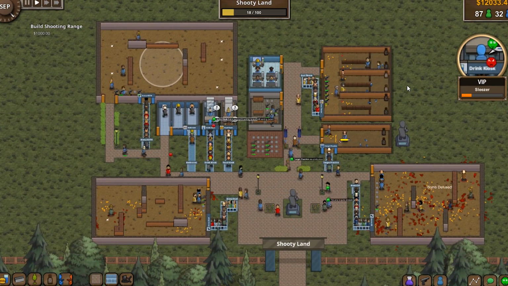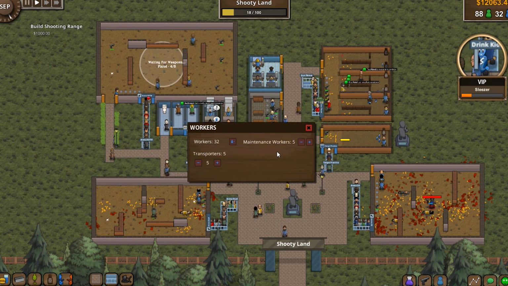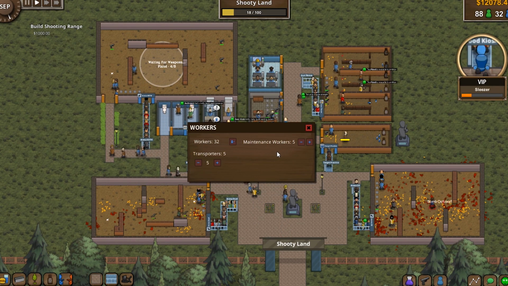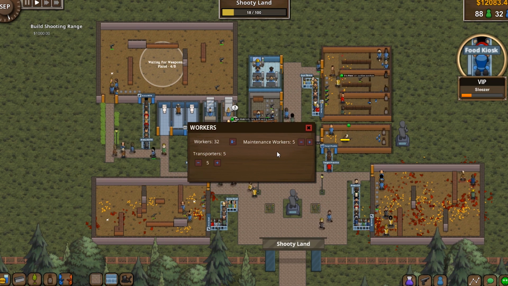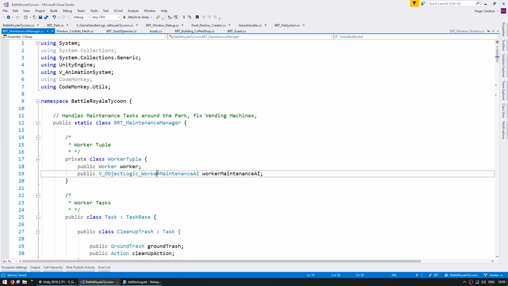So that's the overlays, and finally the maintenance system. This system is composed of 3 different parts. There's the trash system, the maintenance system, and the maintenance workers. The trash system randomly spawns trash on the map, the maintenance system keeps track of the durability of various objects, and the workers look for things to clean up or fix. For the workers, essentially they have a different AI from the transporters.